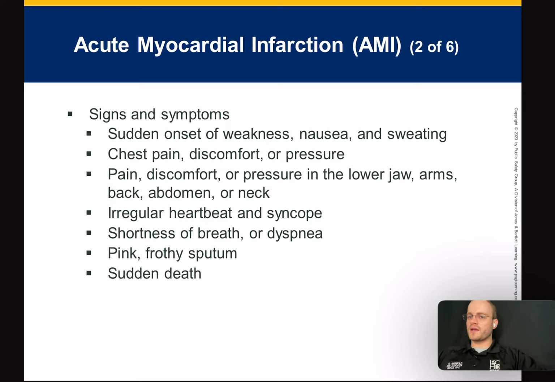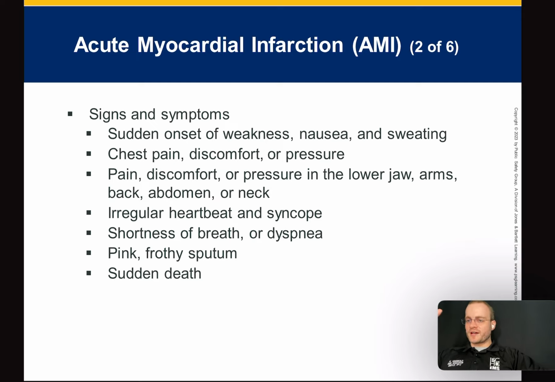Now, the signs and symptoms of an acute myocardial infarction is kind of what we hear about on TV, right? Like sudden onset of weakness, nausea, and sweating. What's the medical word for sweating they'll use? Diaphoresis, okay? Now, keep in mind, when you see a patient in the world, if it's 110 degrees outside and they're sweating, that's normal. But if they're pouring sweat and it's 70 degrees in the house, that's diaphoresis. It's a sign of hypoperfusion. You see that in shock.